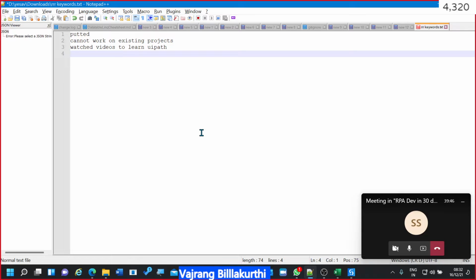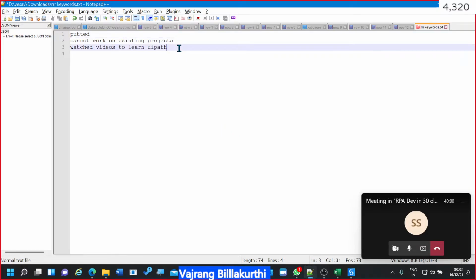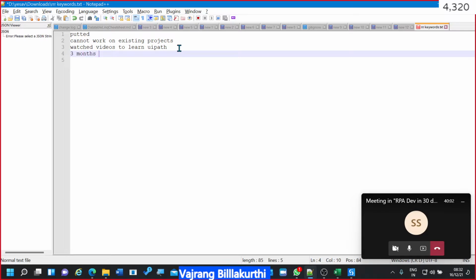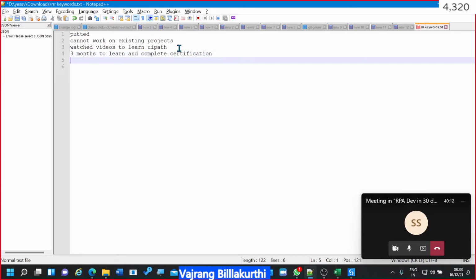After learning this, I got to know, yes, this is the thing that can lead me to become a good developer, because I have good knowledge of Java and data structures. Along with that, it took me only 3 months with dedication. I completed my UiPath certification along with hands-on experience. But right now I'm looking for a good opportunity that can help me to grow and grow the organization. Thank you. That's it from my side.